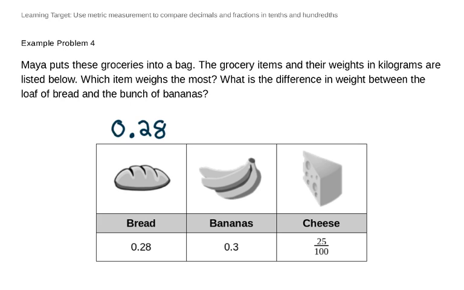And all you have to do, if it's in decimal form but it's in tenths and you want it in hundredths, is you just add a 0 like that. So I'm just going to write that up here. So that's the weight of the bananas in hundredths, decimal form. And then the cheese is in the fraction form, but I can just change that pretty simply to decimal form. And now it's just a lot easier to compare. Everything's in the same format, they're in decimal form, and they're in hundredths, same units.